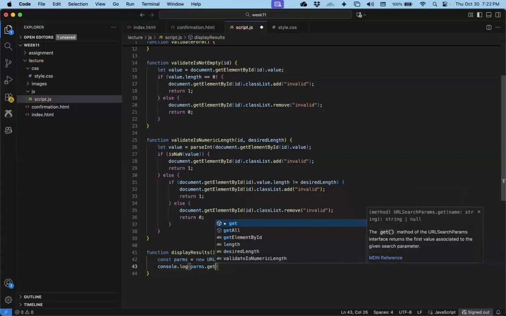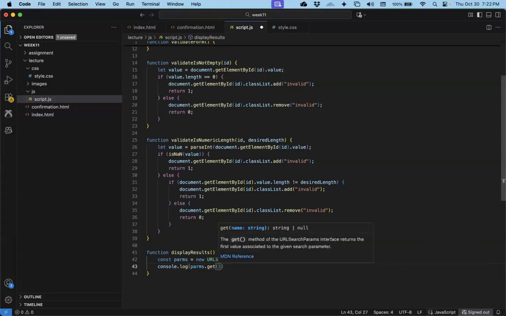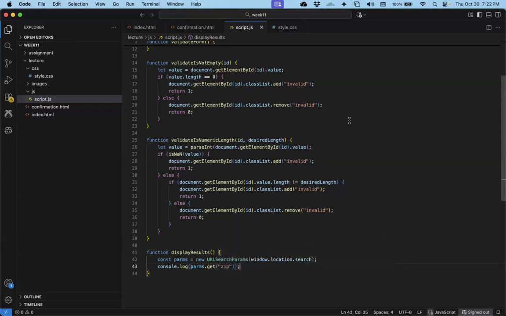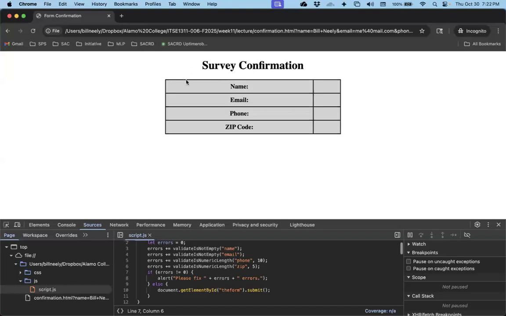We're going to get the value from the name. So get, we'll look up, we're going to give it the name and we'll return the matched value. Remember, parms is a collection, meaning a list, more than one set of name value pairs. So then I can say, get the one that has zip, and just log it to the console. What this does, parms.get.zip will return the value of the zip parameter. Okay, so let's run that and see if it works.